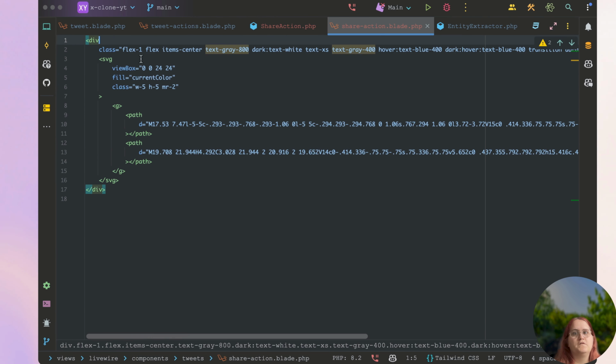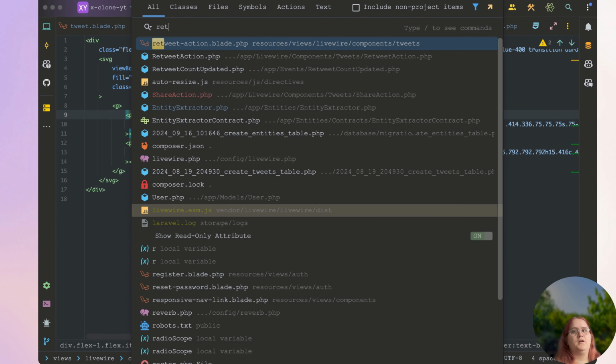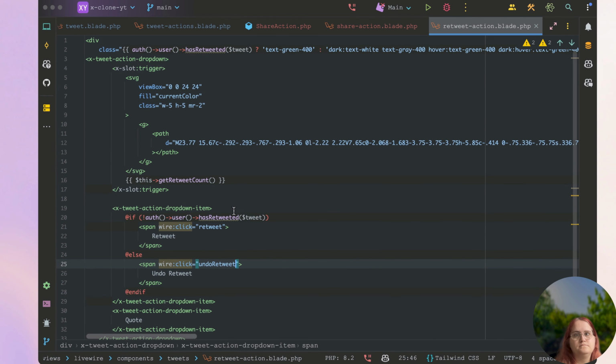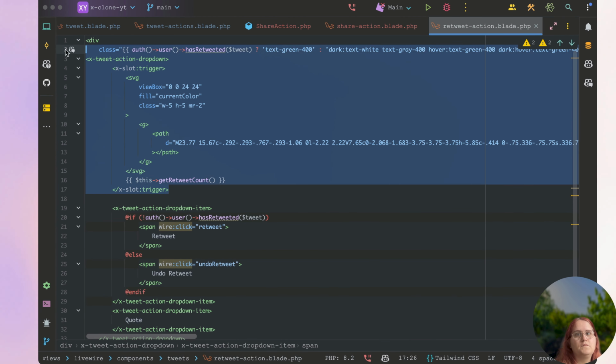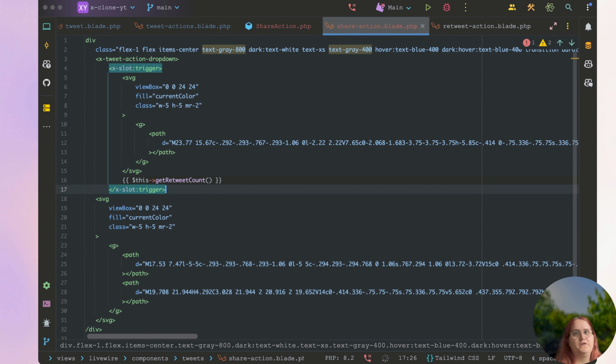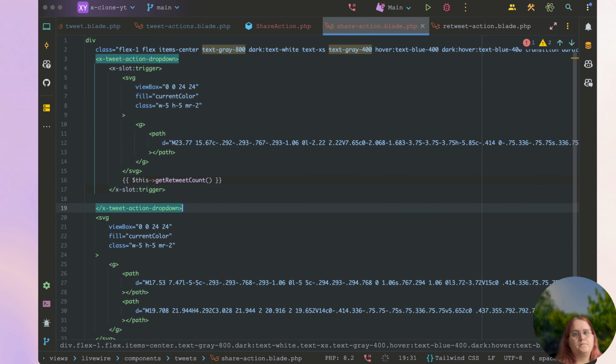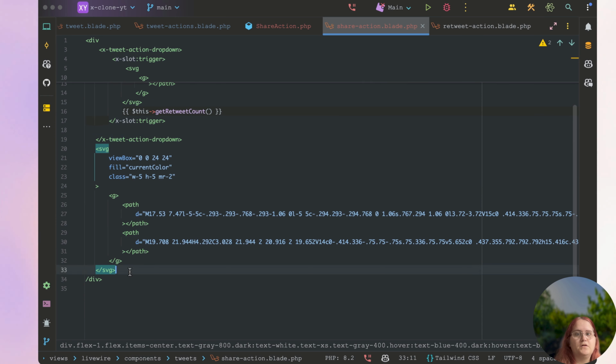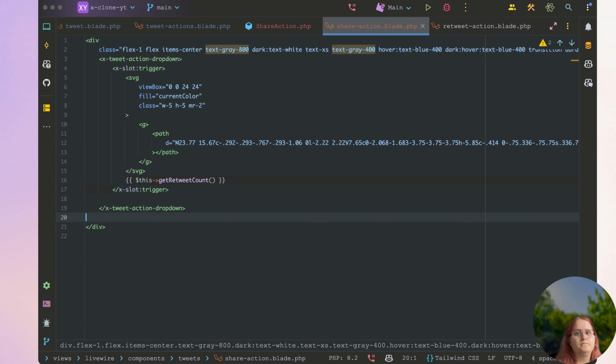Perfect. So in here, all we want to do is essentially copy what we had inside retweet actions, except that in this case we change it, and let's copy and paste this SVG.